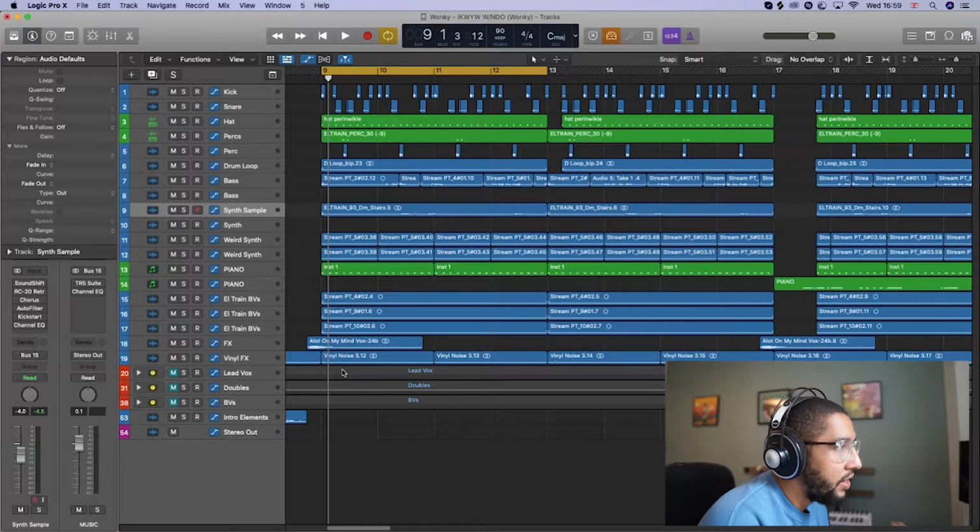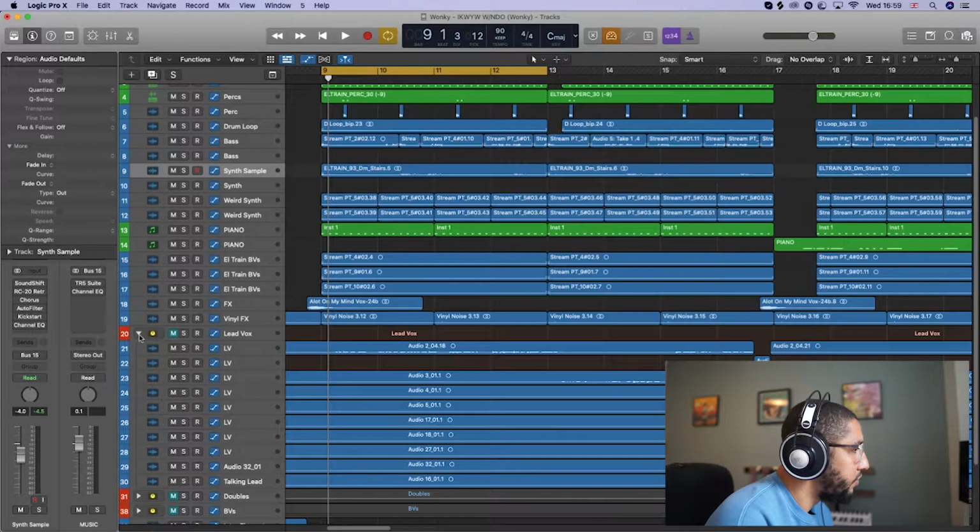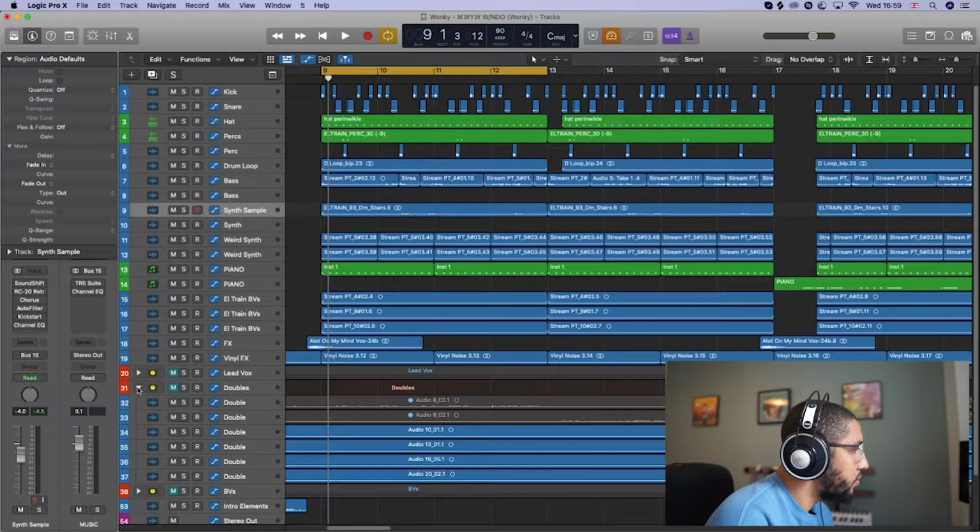So yeah, this is the project file. It's actually quite a simple beat. There's not too many elements. We've got all of this, and then the vocals are in little groups: your lead vocals, doubles, and BVs.